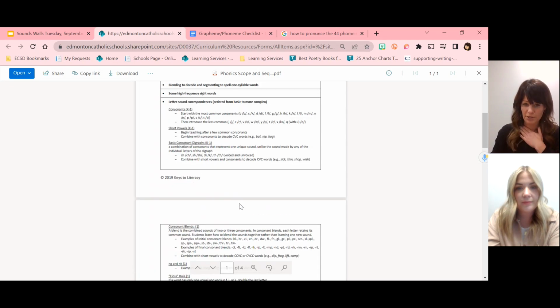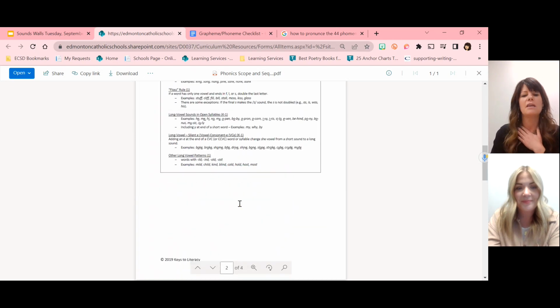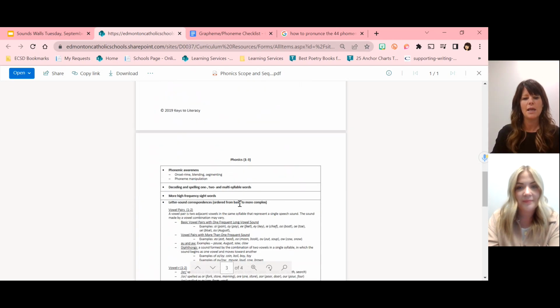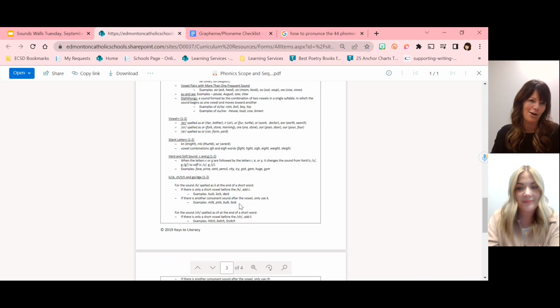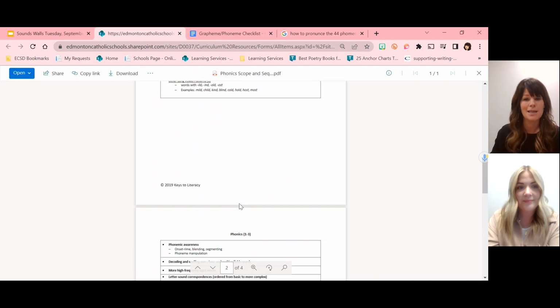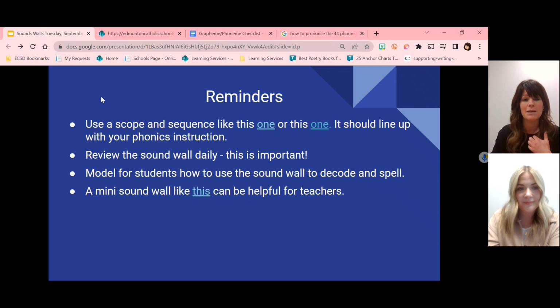So this I would print off no matter what grade I taught, even if I taught grade 5 or 6. Even though this scope and sequence says K to 3, we know that kids in grade 4, 5, and 6 still are missing some of these pieces. They are, which is why spelling and reading is challenging for them. So when I have this there and I understand these skills on a scope and sequence, it helps my instruction. It helps my teaching. So make sure you've got one.